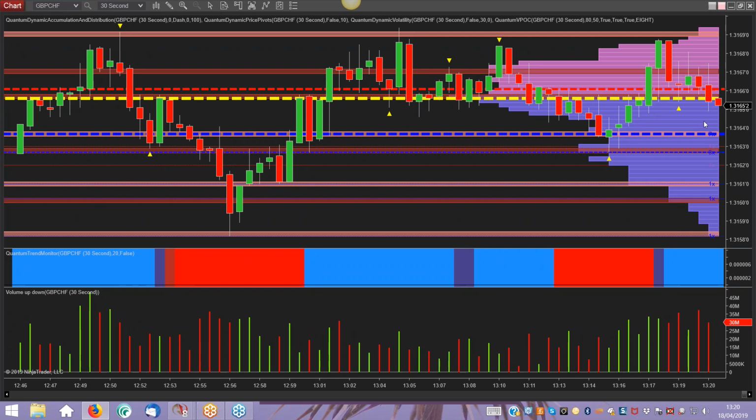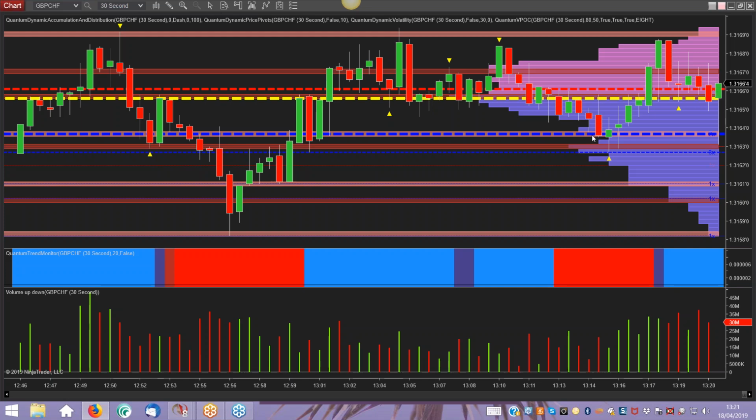Once it does start to move away, then you start to bring in the other aspects, such as price-based support and resistance. We've got two examples here. We've got one below, this wide blue dash line. That is a potential support platform. It's been tested several times. It's literally just being tested as I'm talking.